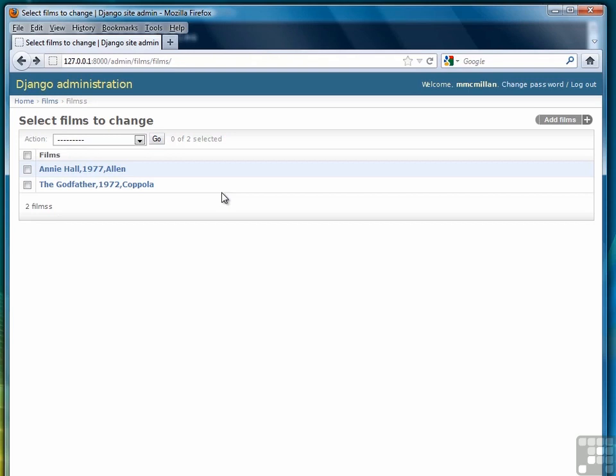What we need to do now, though, is get on to the next lesson where we'll learn how to create public views for our films application. Remember, this is just an administrative view that the administrator is going to use. In the next lesson, we're going to see how to create public views that anybody browsing the web that's looking at our application or using our application can use to view the data in our project.